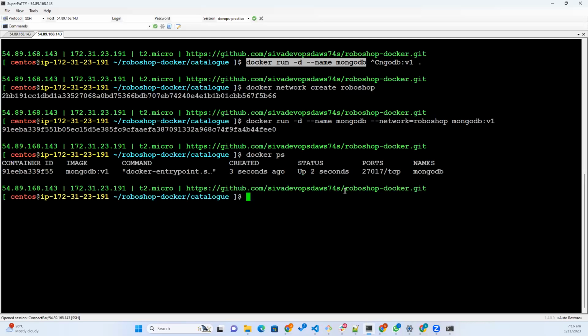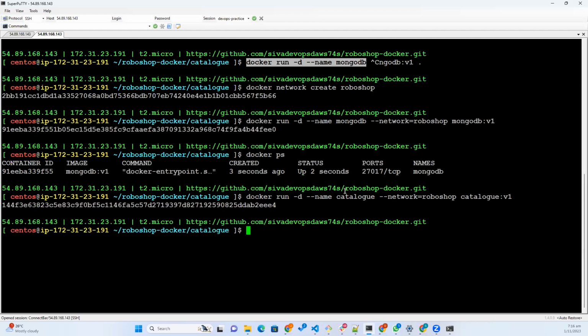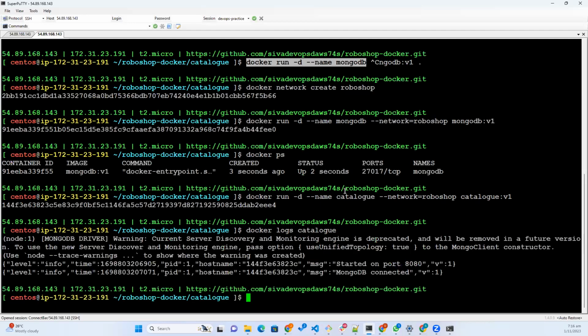Okay, so MongoDB is running. Similarly, let's run catalog. You have to attach to the same network. Docker logs catalog. Okay, MongoDB is connected.